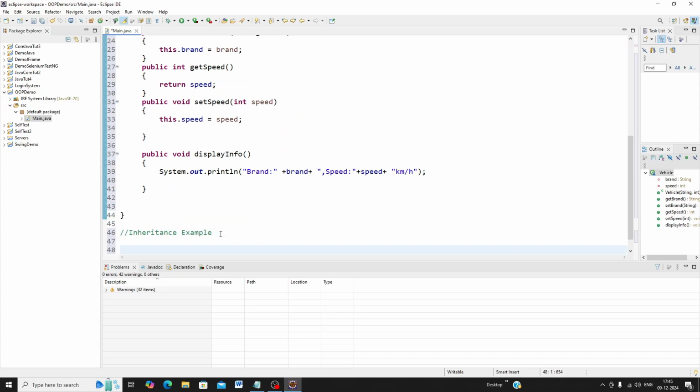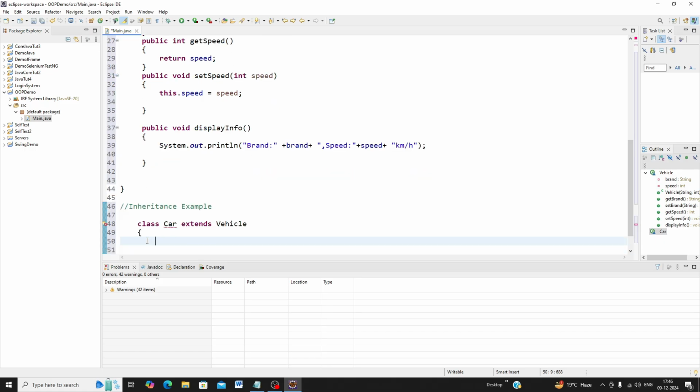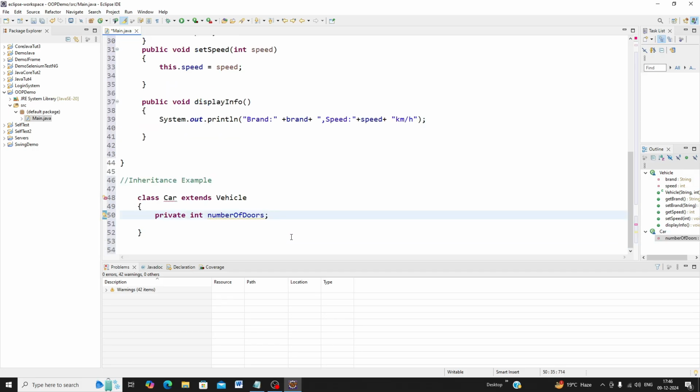Here you write class Car extends Vehicle, and put the curly bracket. Private int numberOfDoors. And public Car with String brand, int speed and int numberOfDoors.